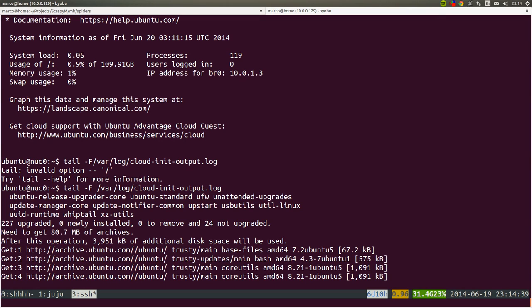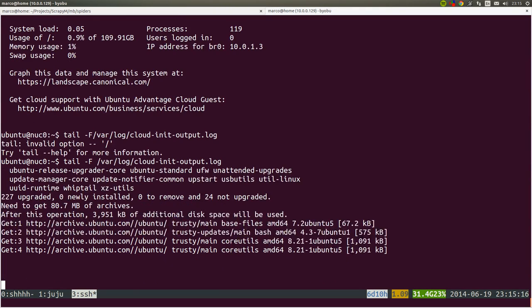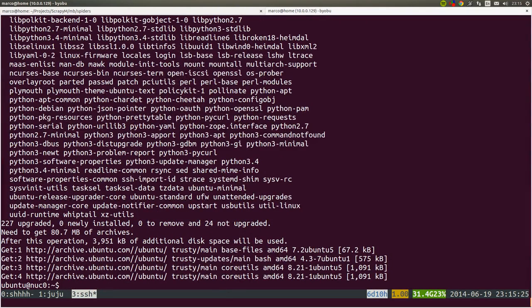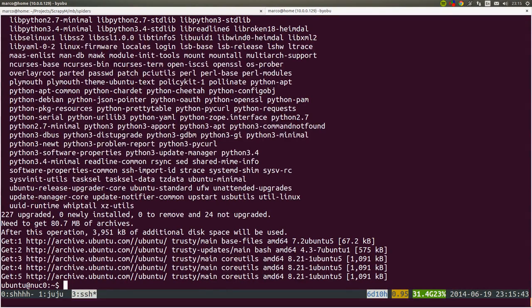Alright, so here's what it's doing. It is downloading coreutils. It's pretty tame. Oh! So, yeah. It looks like my templates that I use for these machines are a little out of date. That's 227 packages to be upgraded. Good gracious, that's a lot of packages. And it is still apt-getting stuff.